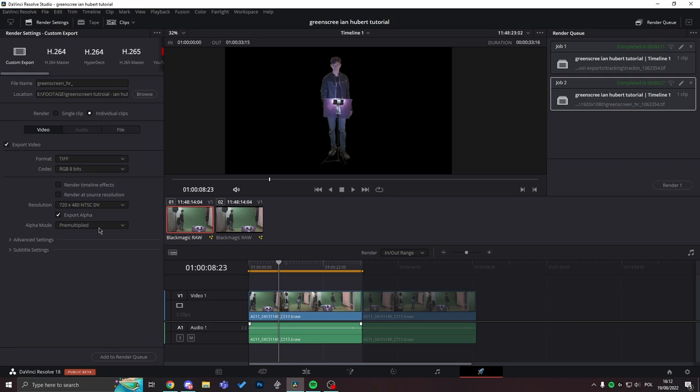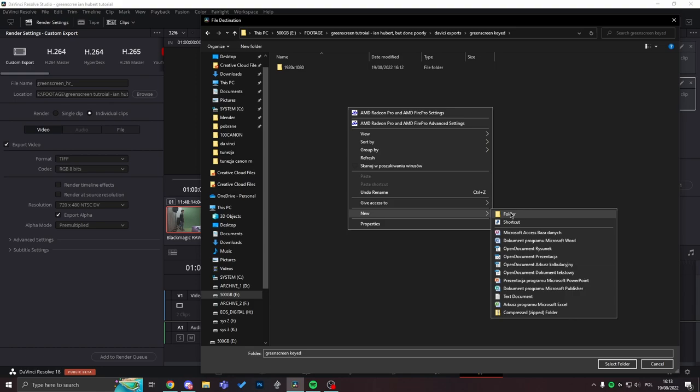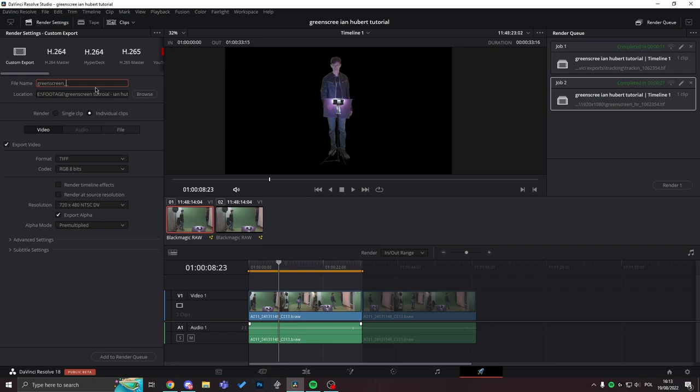Now we go to 720x480, and also export the alpha. Now we're going to select all, and in the green screen kit, we are just going to name it 720 underscore 480 for being organized. So you select the folder, and now it's green screen SD. LR as low resolution. You can name it what you want.